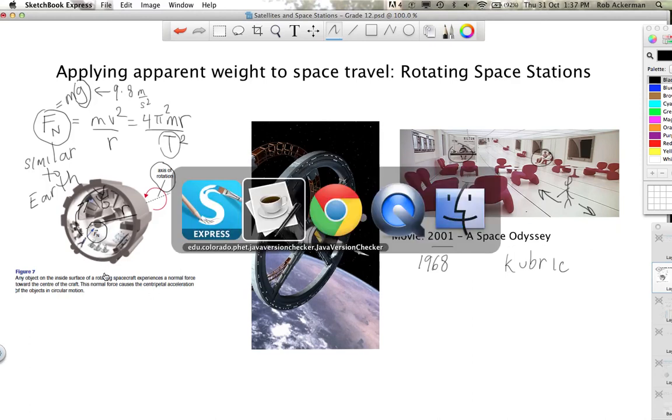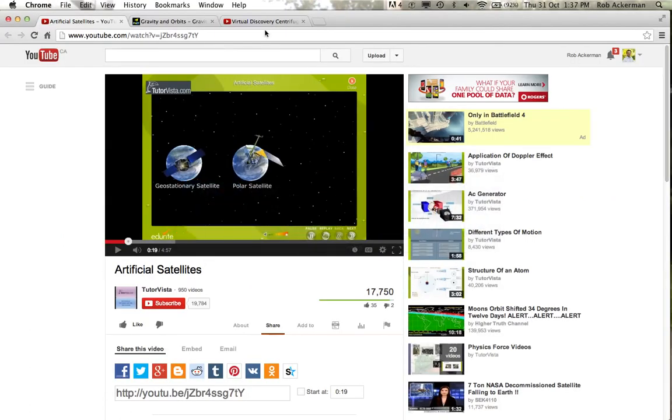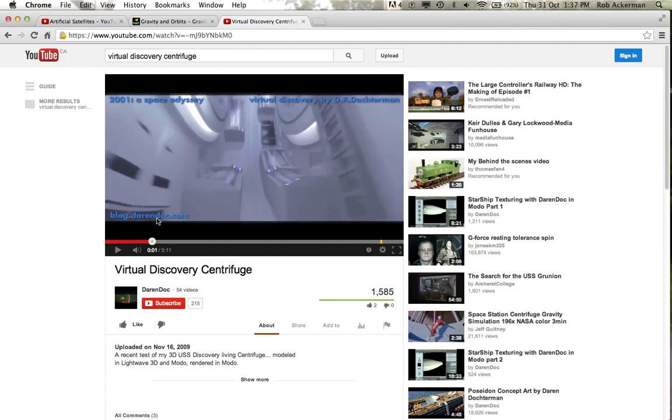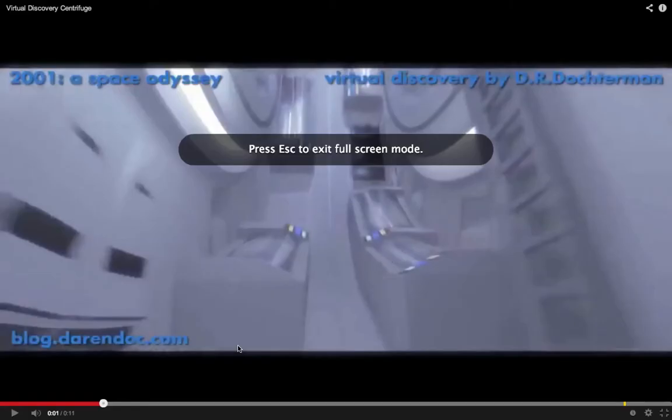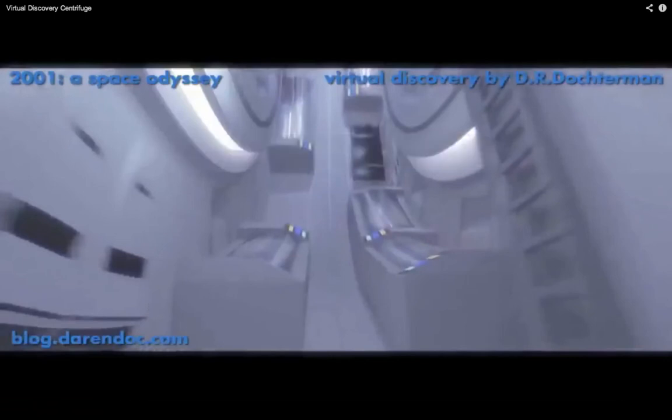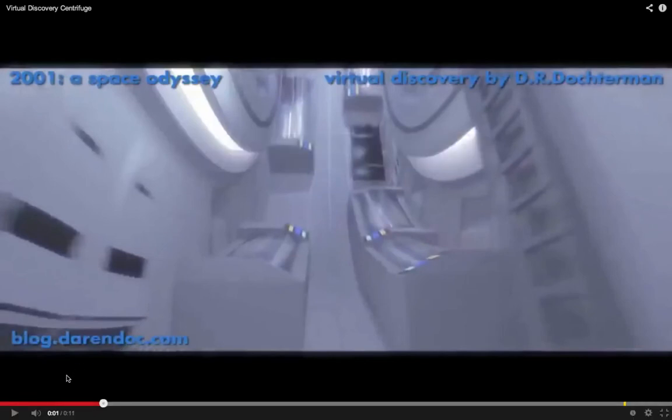I'll show you a movie clip from 2001, A Space Odyssey. This one is also in your unit schedule. It's very brief, but the scene here is of someone who is on a smaller space station. This space station is not near Earth. They're on the way to the planet Jupiter, and if you want to know why, you've got to watch the movie. So here we go.